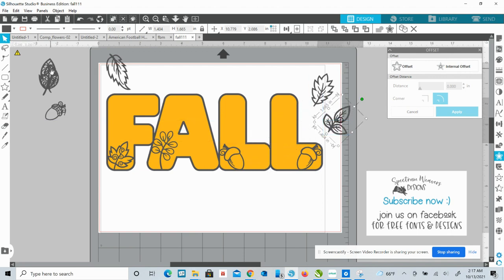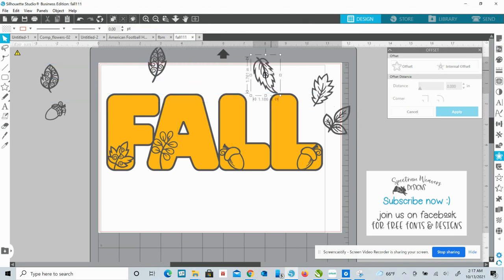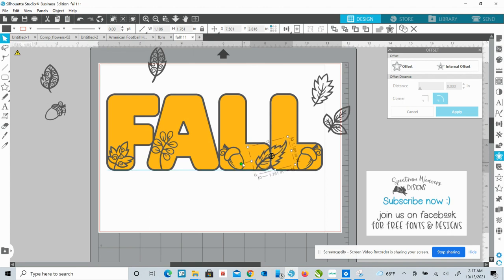I don't think that's the right one to bridge. Maybe this one. Maybe this one will bridge. But it gives a nice visual interest to bridge one of them across. I'd really rather have that touching the bottom, but I don't think it's going to be possible. Okay, and it is okay. That's going to come outside of there just a little tiny bit, and that's okay. What'll end up happening is that will go away. So that's okay.